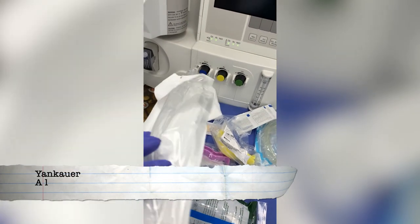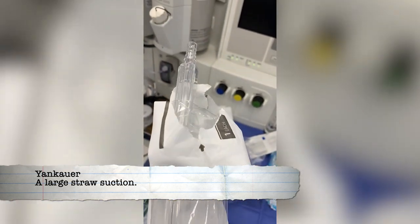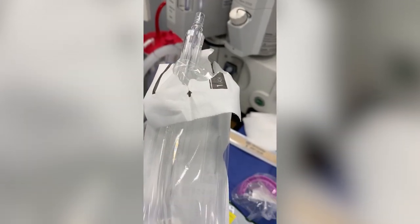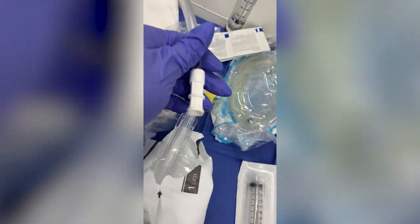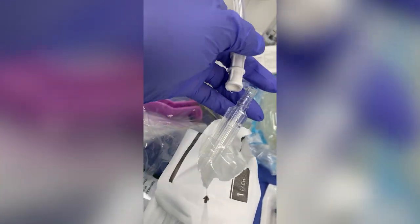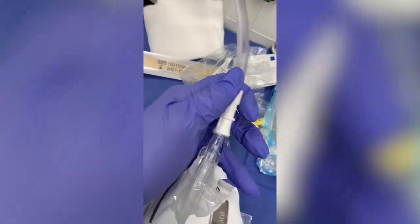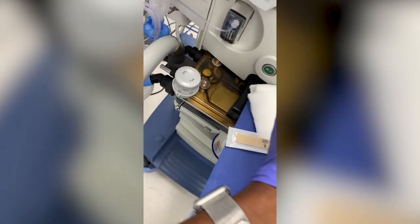Okay. This part is called a Yankauer suction. So it's like a large straw, really big opening so that you can get a lot of material out of the way as quickly as possible. And you just connect this up to your tubing, suction tip goes right like so, and you're in business. You can hear it starting to suction the plastic here. So that's what you want to hear when you know your suction is good and ready to go.